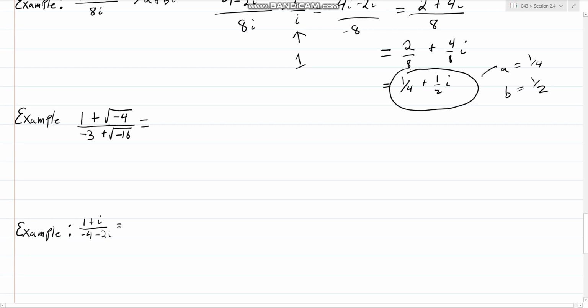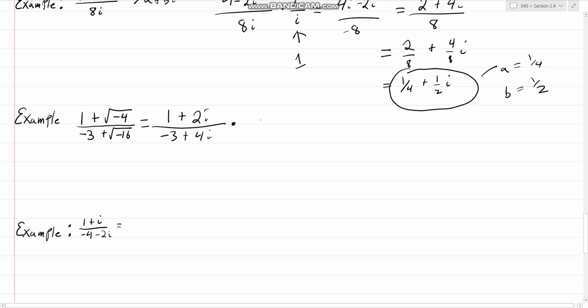So I'm going to talk about (1 plus square root of -4) over (-3 plus square root of -16). Now, this denominator is broken up by addition. And because it's broken up by addition, I can't just simply multiply by i to fix it. I'm going to write these out. We know that the square root of -4 should be just 2i, now -3 plus 4i. Now, I can't just multiply by i top and bottom because it won't get rid of the problem. I'll just attach an i to the 1 and -3, so that doesn't help.